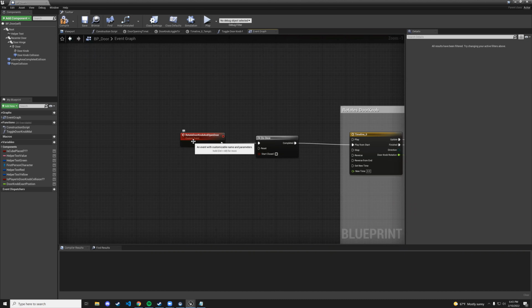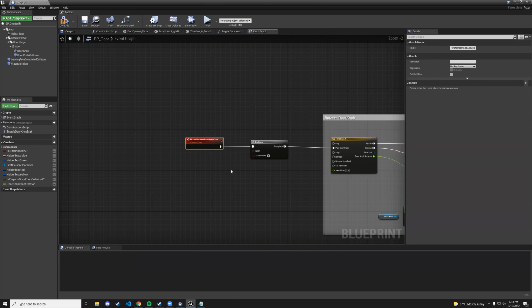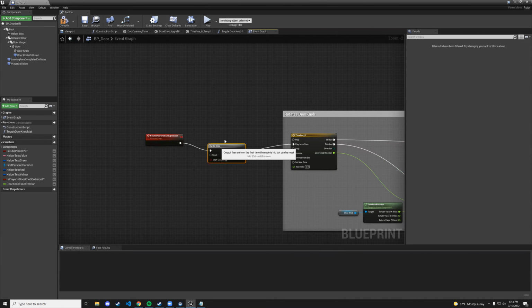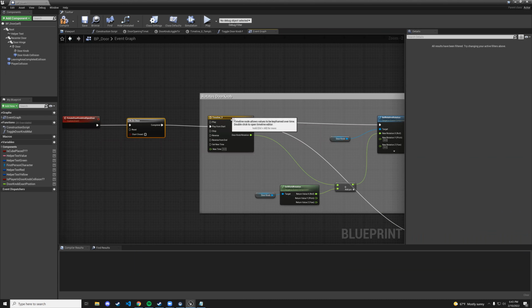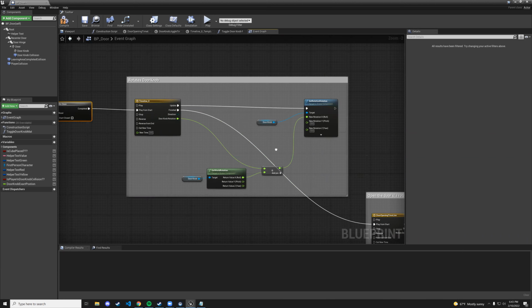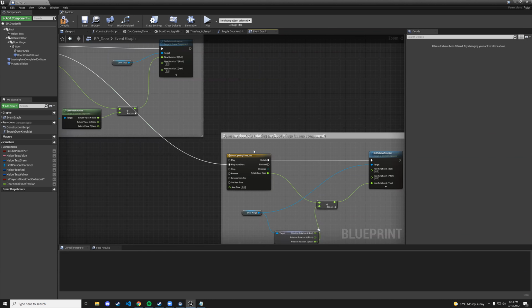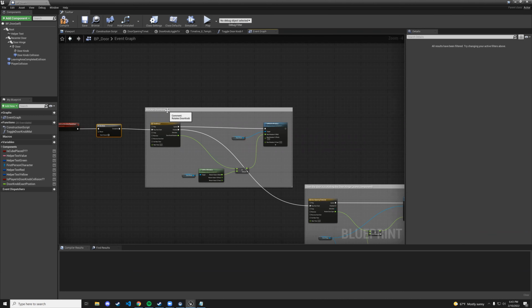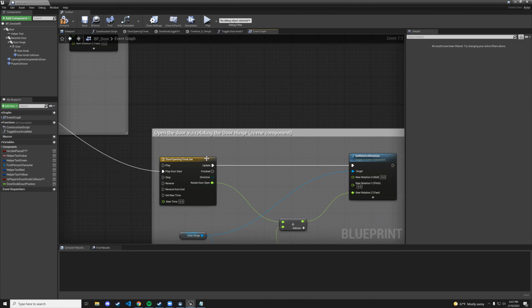So we create this custom event for using the door. And you'll see now the do once is in front of everything. And then, of course, the same logic of rotating the door. We've also added rotating the door hinge. I'm sorry, this is rotating the door knob, and then this is rotating the door hinge.